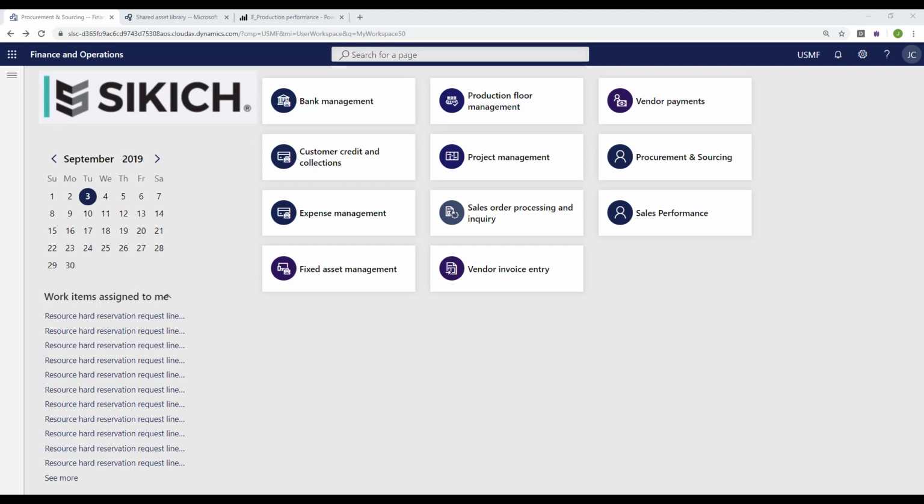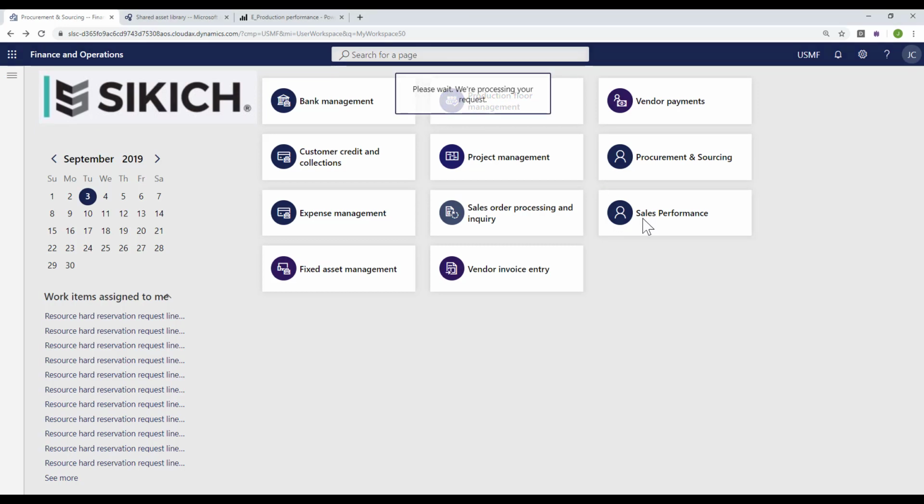Dynamics 365 allows you to personalize the system to truly make it a user-specific experience. This also allows you to create workspaces for other functional areas of your business that may not exist as standard entities. This does not require coding, and it also allows you to be able to input Power BI visualizations.